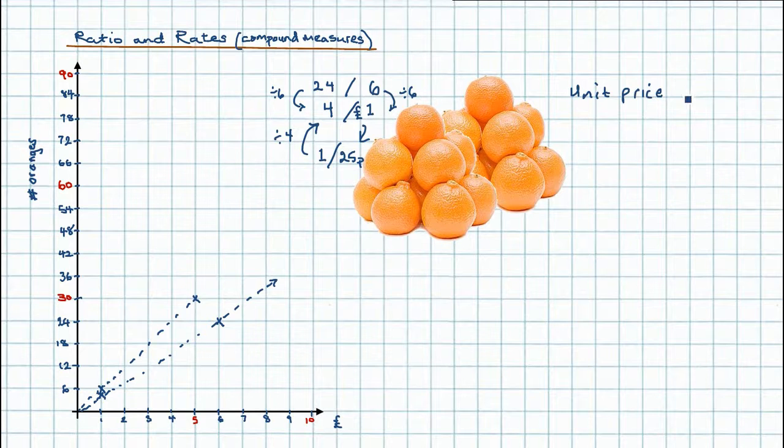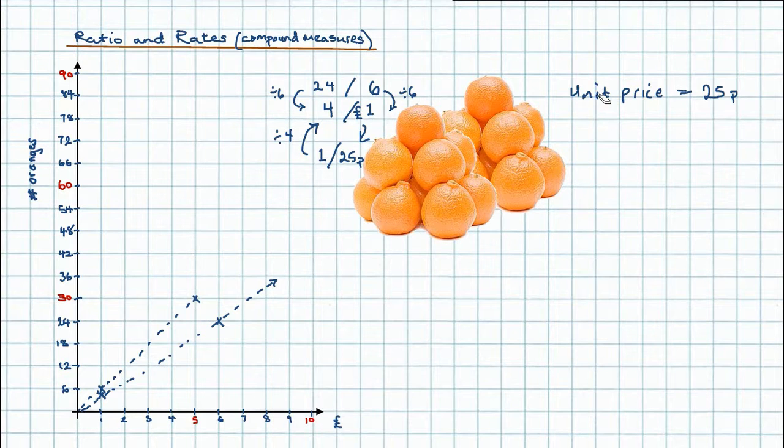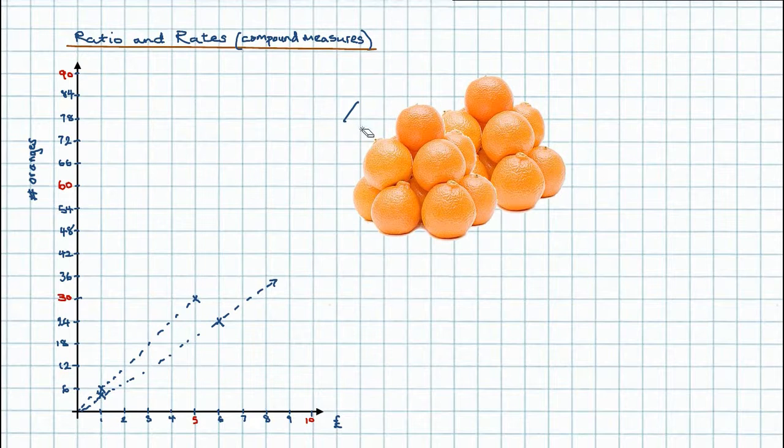Okay, so the unit price or unit cost is 25p. And once we've got that figure, we can think, well, is an orange worth 25p? Do I want to be paying 25p per orange? And this gives us very much the idea of a rate. A rate is really when you've got not just a unit on one of these axes, so here we have pounds and pence, but you've got units on both axes, so you're comparing two measures. Let's have a look at an example of that.